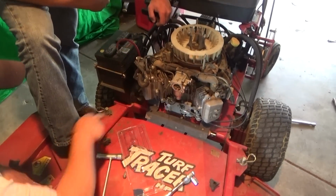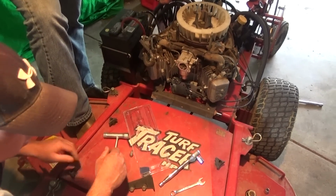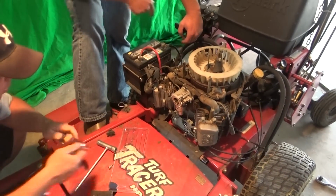So we're wanting to go in, take this off right now, right? And then we're going to pull the valve cover. Then there's going to be bolts in there for you to pull the head off. 10. So he is.